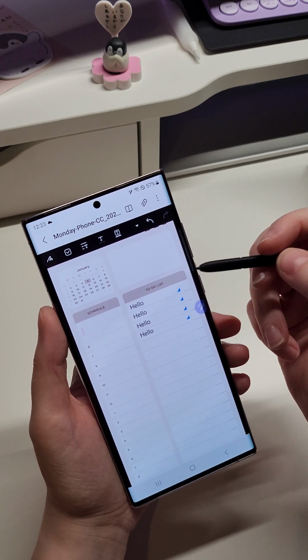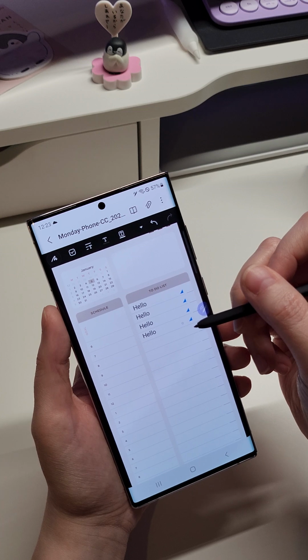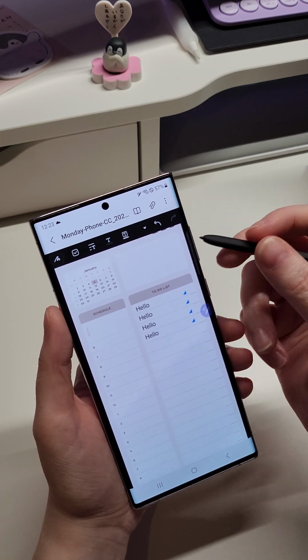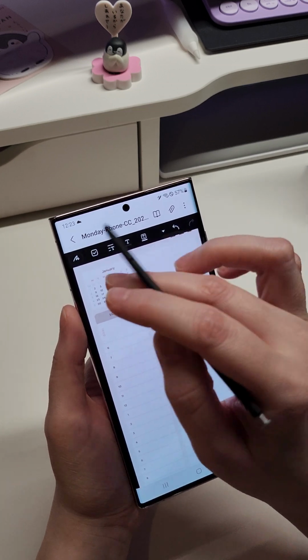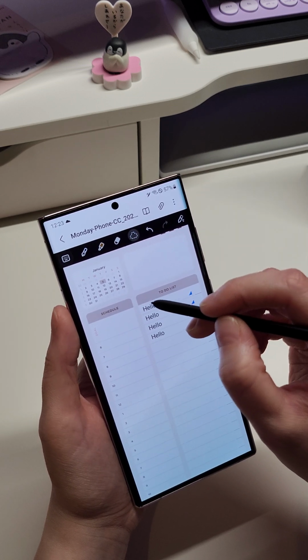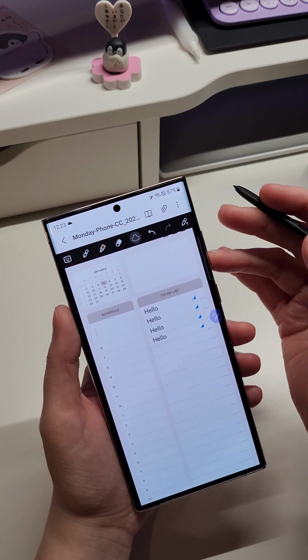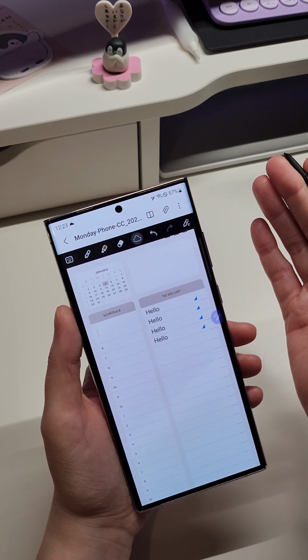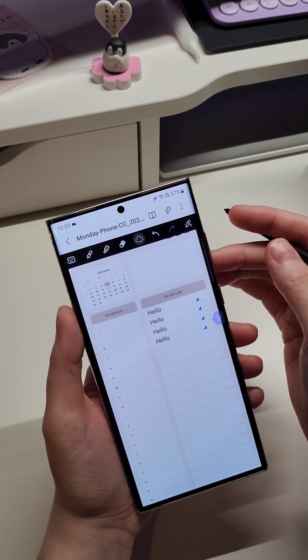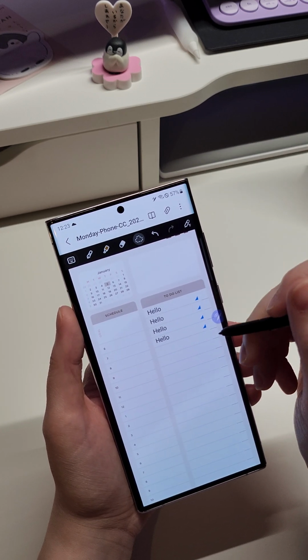So adjusting the font that you want and spacing between the lines, I believe that will be done very soon. But as it is, this is for now the best PDF annotation app for planners on Samsung phones and on Android in general. We really tried many, and this is the only one that we could recommend for this purpose.